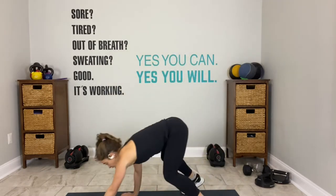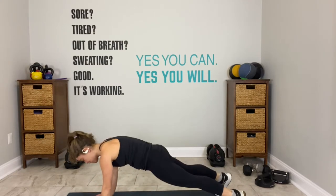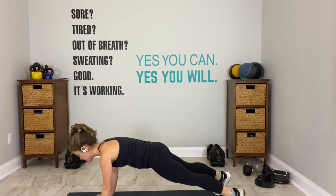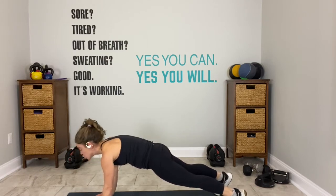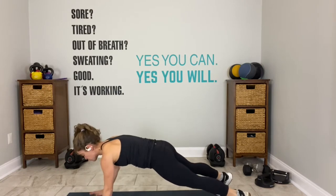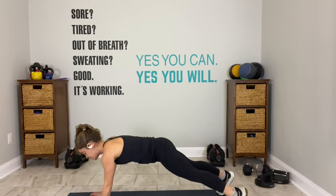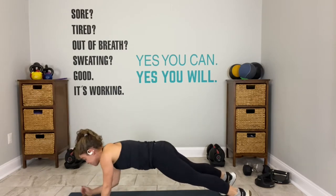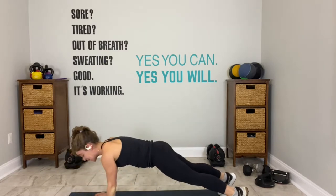Keep moving, you have 10 seconds. We're gonna meet in that high plank in five, four, three, two. So find your high plank. Lengthen your legs, press your hands down, wrap your elbows in. Shoulder taps, go. Right to left, left to right. It's only 15 seconds. If you need to be on your elbows, make it a toe tap. We have less than 10.